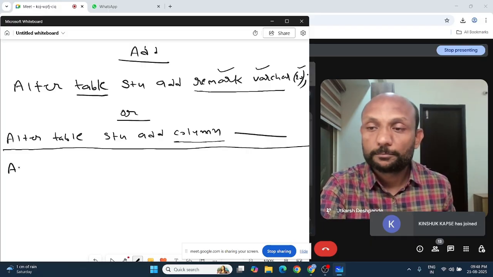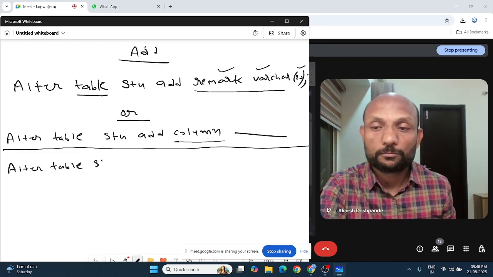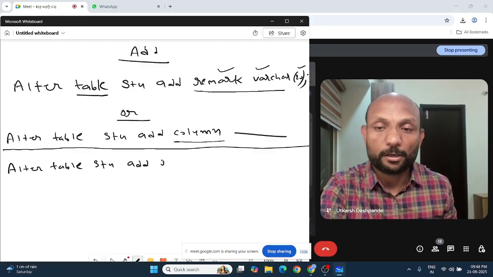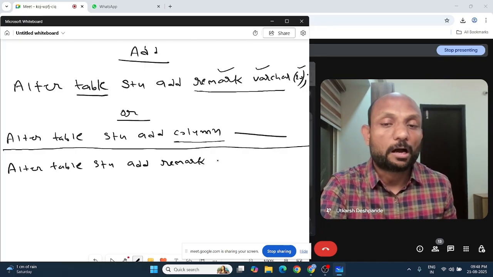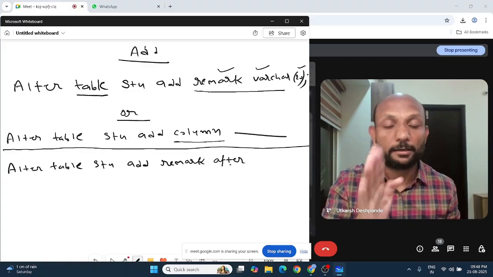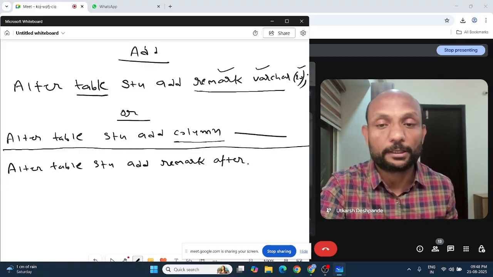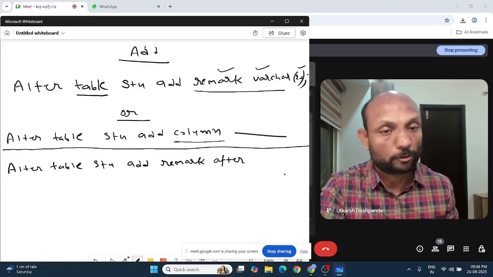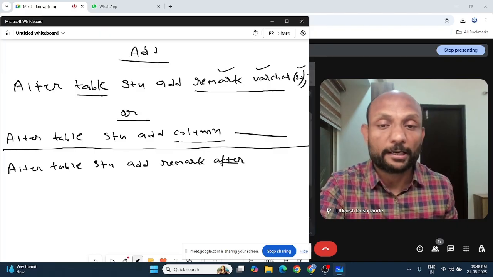So, alter table to add remark after. So, there are columns, and after we should write after a particular column name, right? Remark के आगे we need to write the entire definition first.